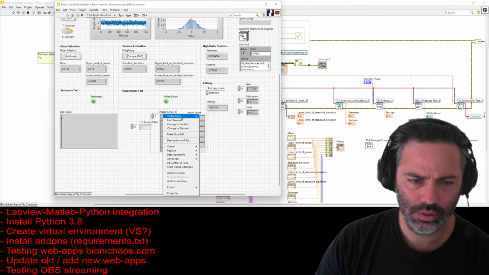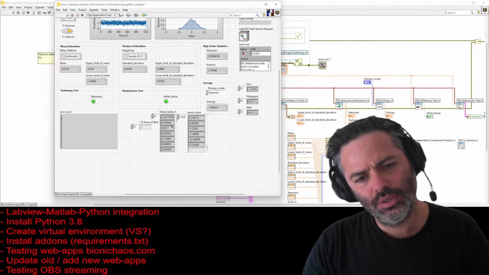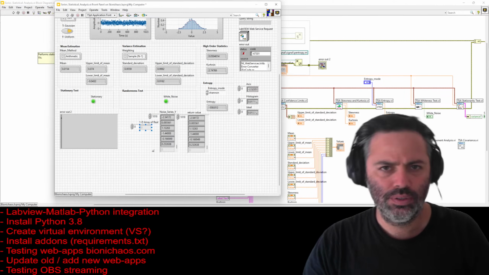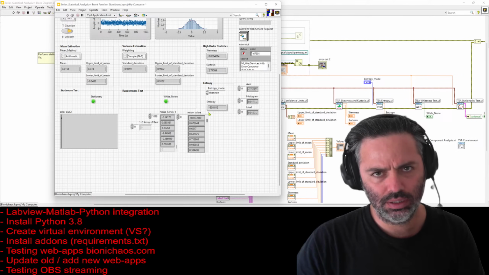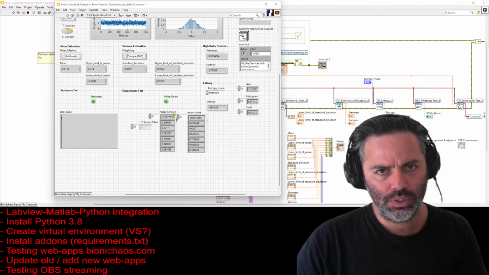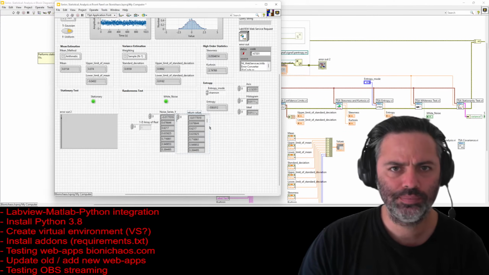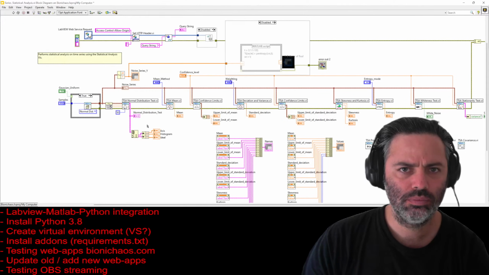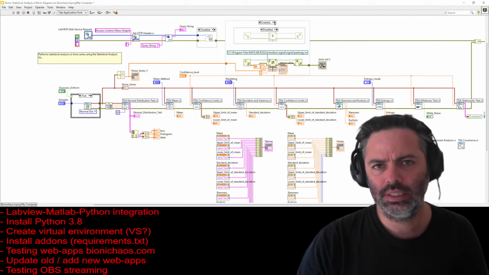Vertical scroll bar. Yes, it's exactly the same thing. I don't know what's the deal. Ah, that's giving a mistake.